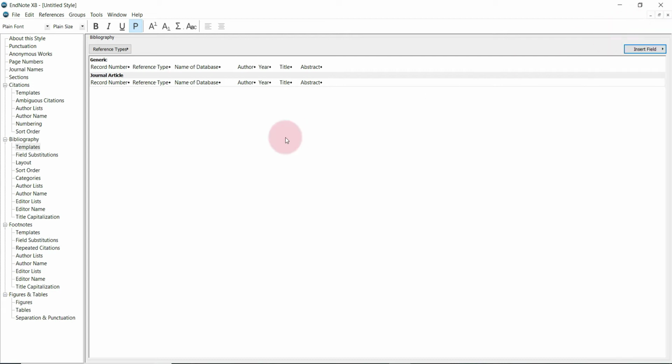And so I'm done inserting my different reference types, but if you have more, just repeat the same process with the exact same fields in the exact same order.